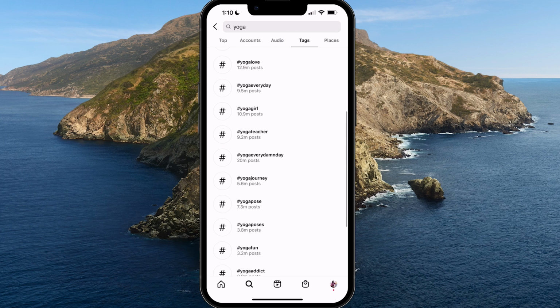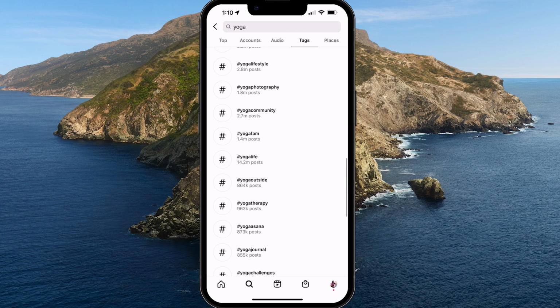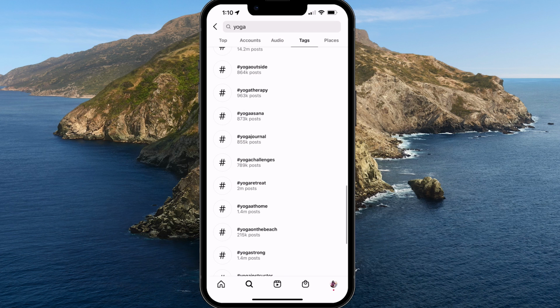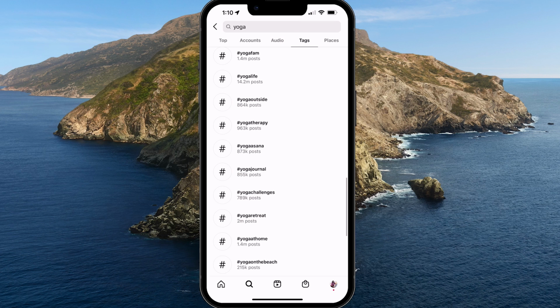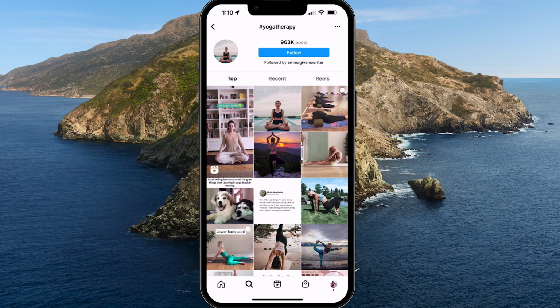But if I scroll on down, let's find one that is, how about this? Yoga therapy. Okay, so we have yoga therapy. It's less than 1 million posts. I'm going to go ahead and tap on that.